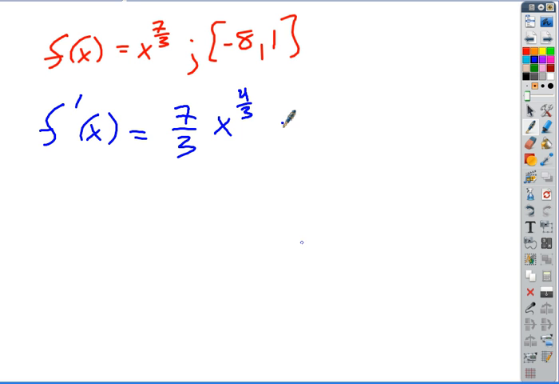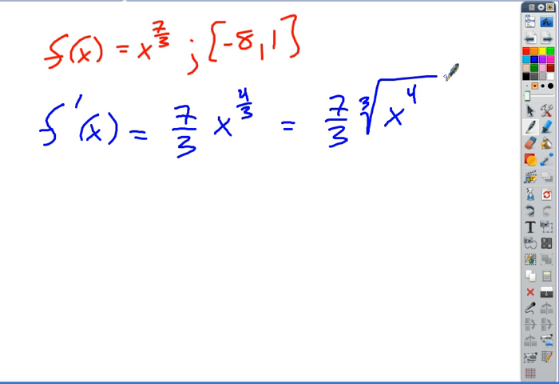X to the 4/3, if we want to write that as a radical, what would that look like? Cube root of x squared, to the 4th. Okay, so a cube root, this takes us back a ways. The last couple of years we've talked a lot about radicals, indices of radicals. If we have a cube root, are there any rules that apply to cube roots about negatives? You can't take an even root of a negative number. Is that an even root or an odd root? It's an odd root, so it doesn't apply.